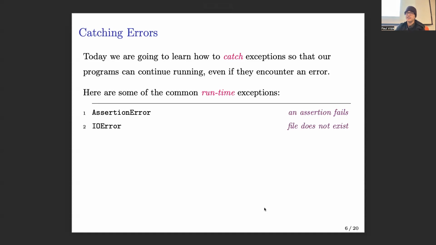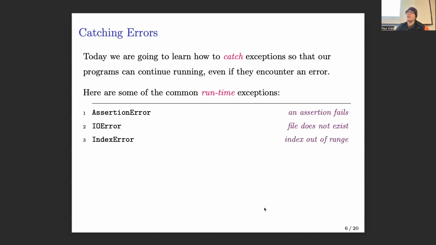You may have triggered this on your assignment 1 if you didn't give Python the correct file path to your file. So this is an example of perhaps an error that we can't detect ahead of time. We don't know that a file doesn't exist until we try to open that file. So here would be a good use case for catching and accepting around it.